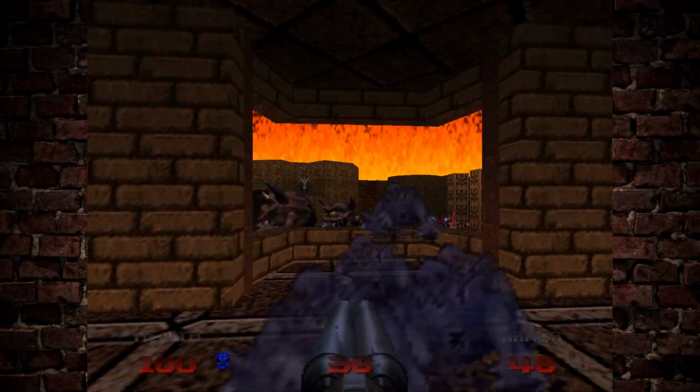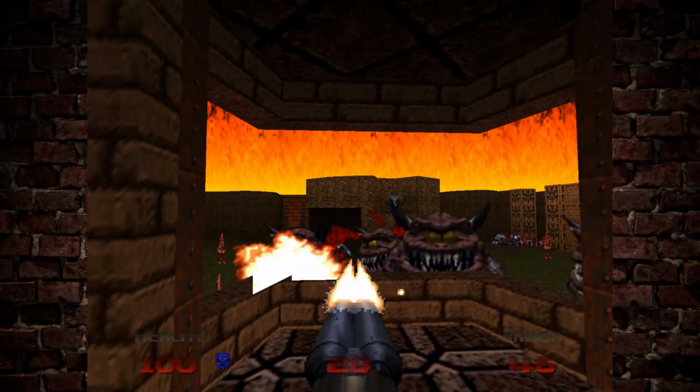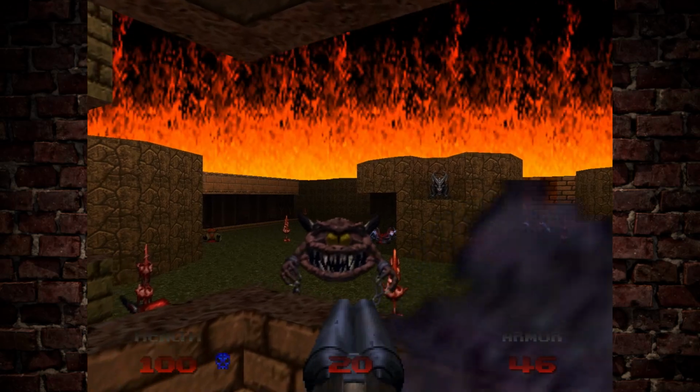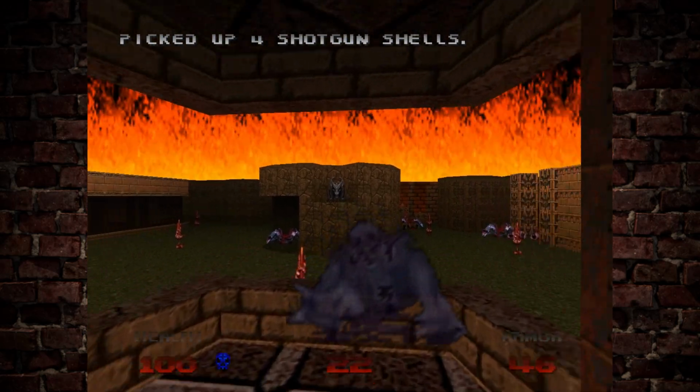When you head in this direction, you end up seeing a bunch of Caco demons. The super shotgun is more than capable of taking these guys out. This level's a lot more difficult if you don't have the super shotgun from the start of a level, so it is definitely worth going out of your way to grab that.